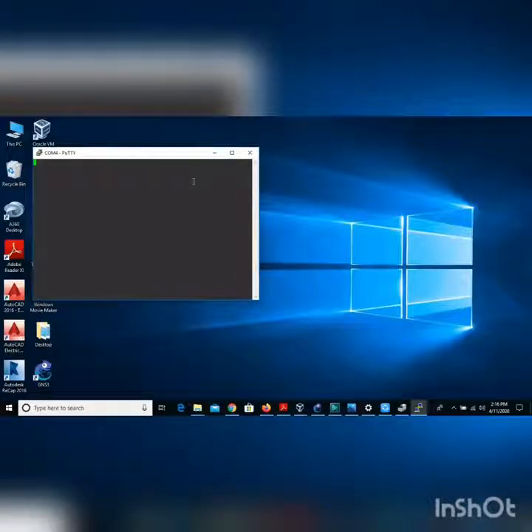We have to press enter. Here we can see we already entered the router. Then we have to go to the enable mode, EN. If we press tab, it will take the full form. Then enter. Yes, we can enter the router. We successfully accessed the router using this console cable.